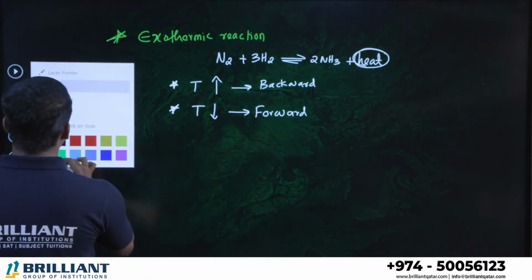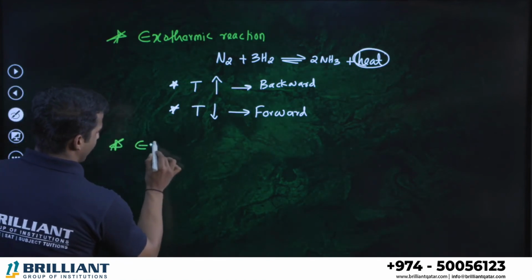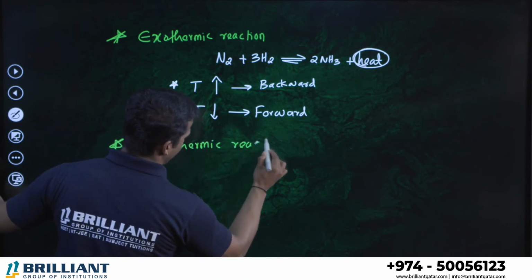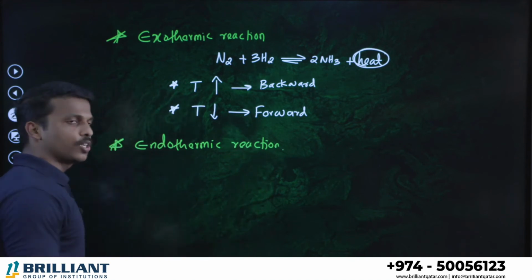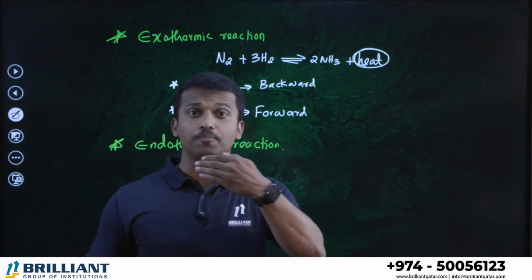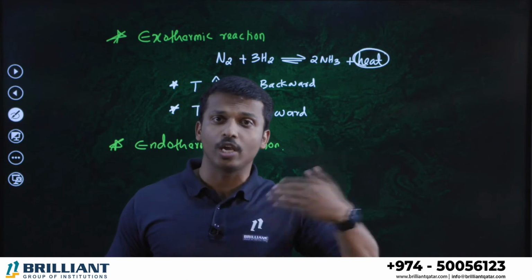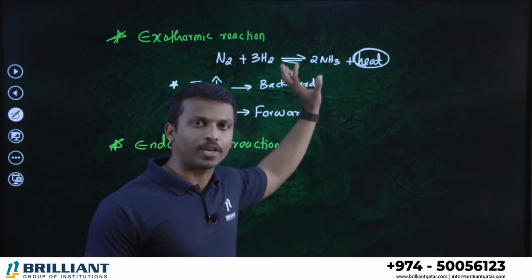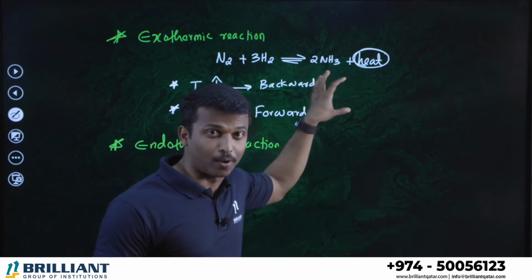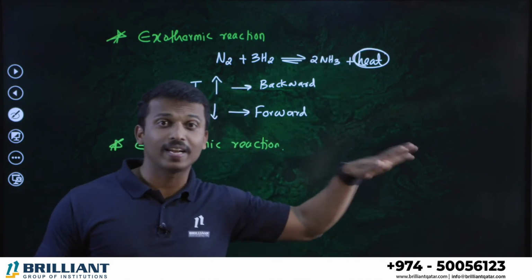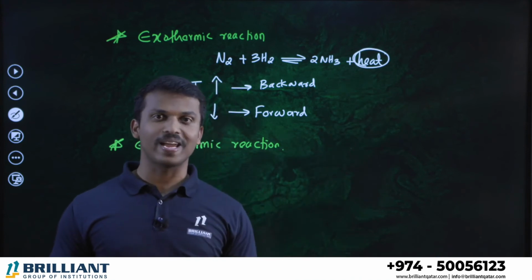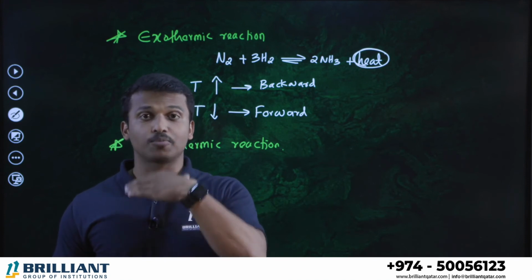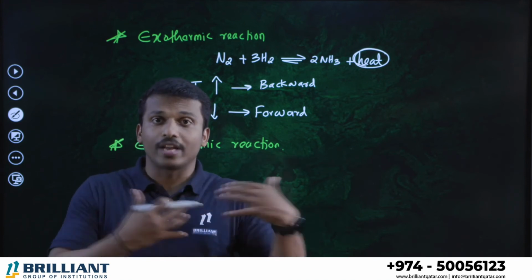Let me go to endothermic reaction. Endothermic reaction means, as I told you, it is a heat absorbing process. Who can absorb heat to give product? Reactants are absorbing. Exothermic means during the production of product, heat is generated. So product side heat is already greater. Endothermic reaction means heat absorbing process. Who is absorbing heat to get the product?